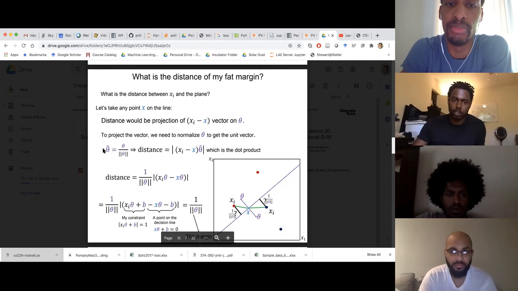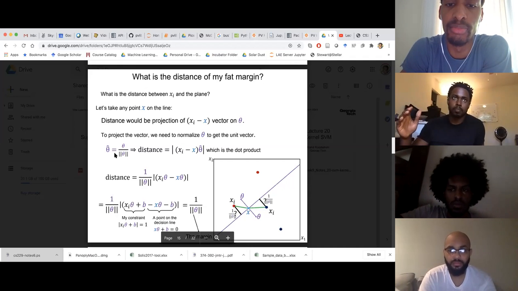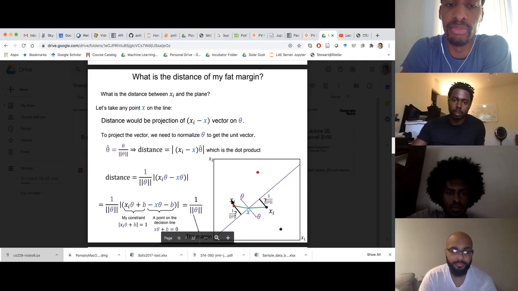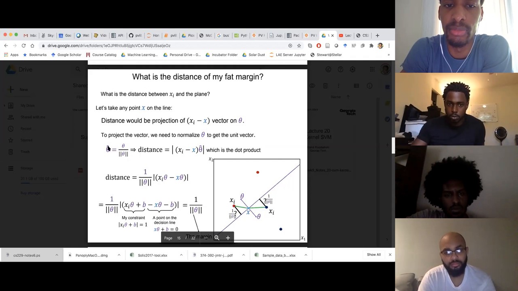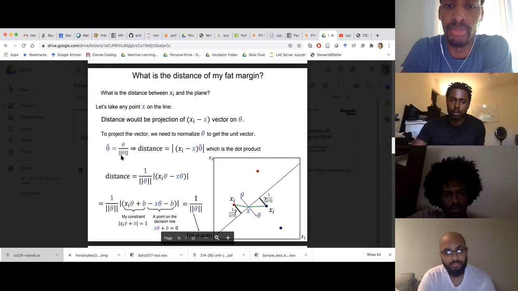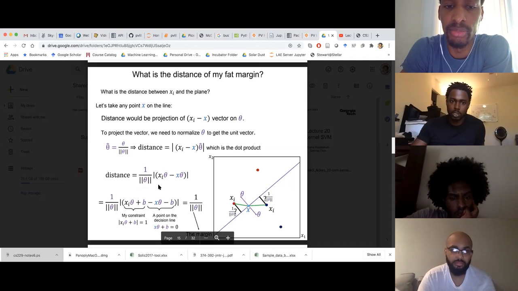So this normalized vector that allows us to project is going to be this vector here divided by the L2 norm. Then given that, we can say that this distance is going to be this times the projection, which is this unit vector here. Rearranging, we replace this with this term, pull out this, multiply this through, and we end up with this. So our distance between x of i and some arbitrary x is equal to this.